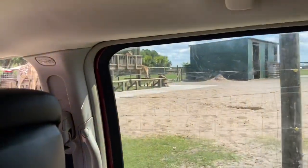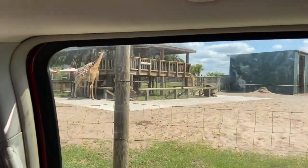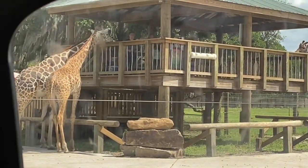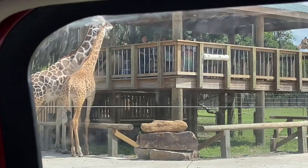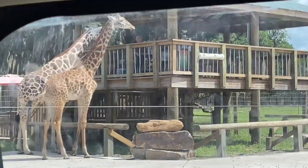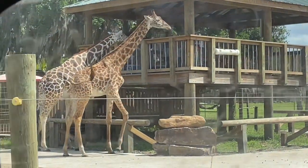Favorite. Giraffes are your favorite. Look, there they are. You can pay $5 to go in the observatory right there and feed them, but we didn't pay them because we don't want to get out around other people. But oh, I wish I would have done it one day. You can pay $100 and a giraffe will paint you a picture with his tongue. What? Yeah. What? Cool. He's making it up.